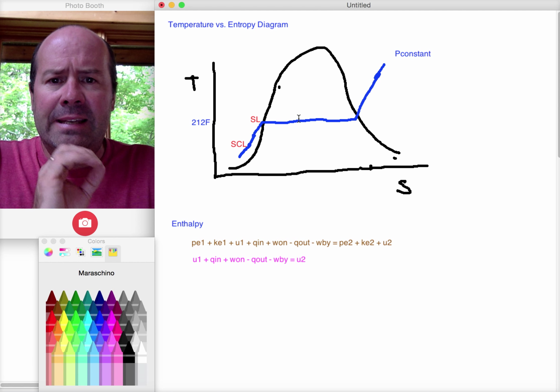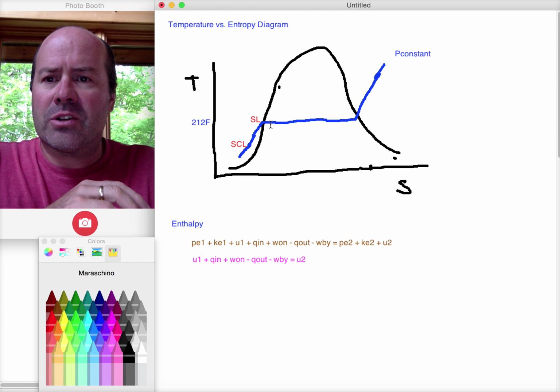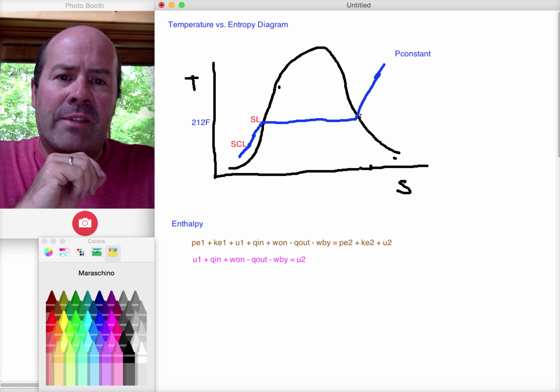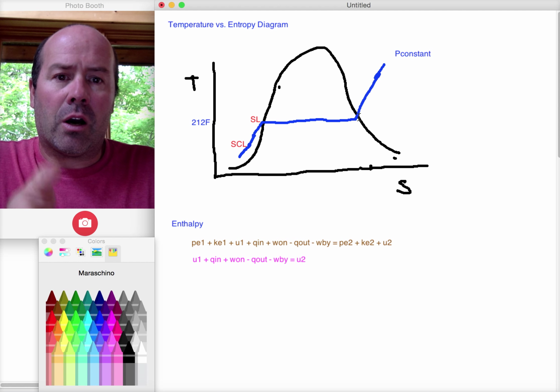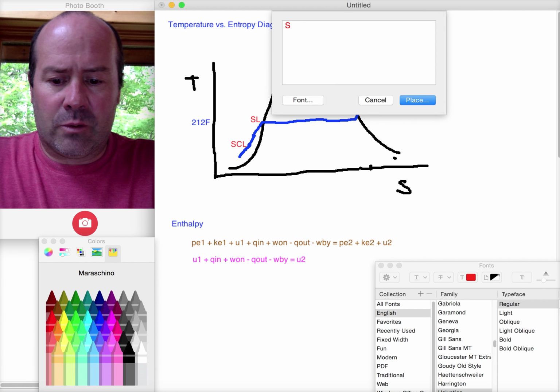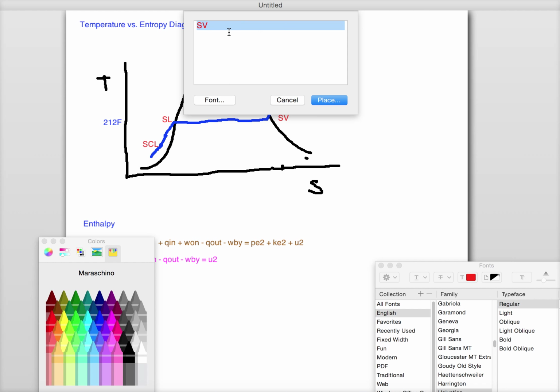If you keep putting heat into your water, at this point the bonds are going to start to break, and you'll have a mixture of liquid and vapor. And as you have that mixture that goes from 0% vapor, 100% liquid, to down at this end, 100% vapor, 0% liquid, we change the phase and we call that SV for saturated vapor. And everywhere in between, we call a wet vapor.